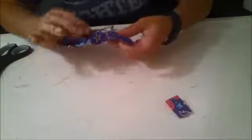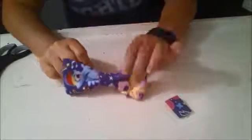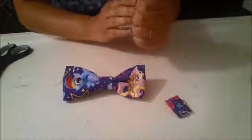I like the way my bow looks. It's not perfect, but yeah, that's how you make a fabric bow. And just make sure again that your loops are even. So yeah, that's how you do a fabric hair bow.